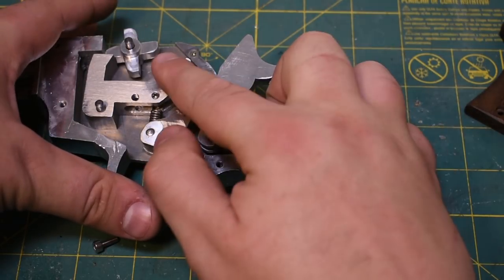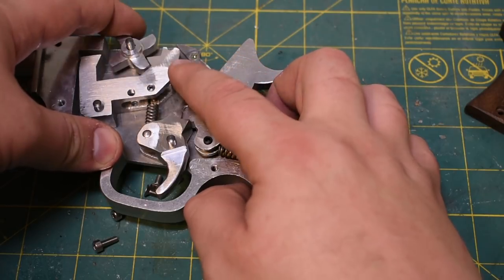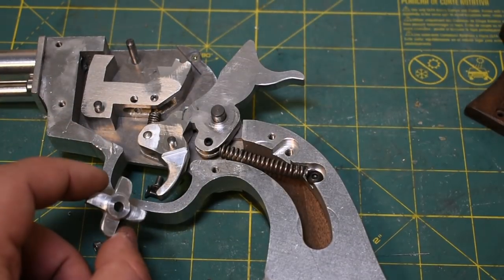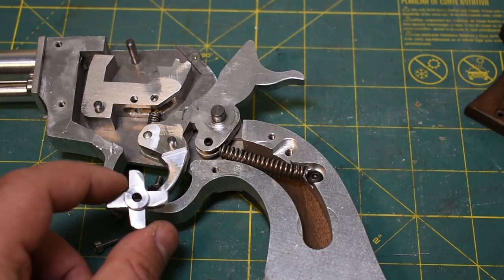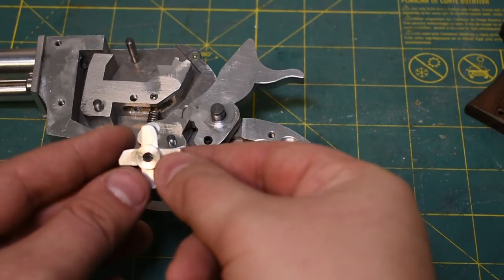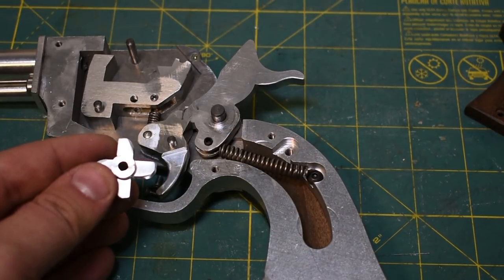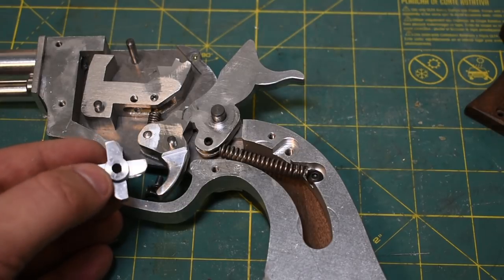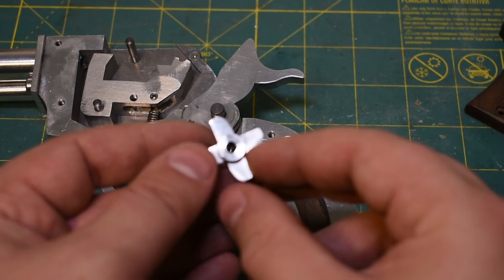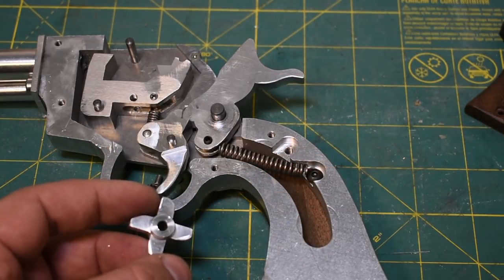Theoretically, if you could double stack these — do all four and then go around and do four more — this would only let one shot at a time go. The other thing you'll notice is that this can only hold four shots. Being as detail-oriented as I am, I wanted to see if I could make this a five-shot, because there's five positions in the cylinder. But for one of these positions to disappear completely it has to rotate 90 degrees, and breaking 360 degrees up into 90 degree increments gives you four. If you imagine trying to do this with a five or six position escapement wheel, you'd quickly find that you'd really have to tune these profiles on the back for them to only let one shot go at a time — otherwise you'd have some sort of half-fired shots that might slip off. Long story short, four is basically the ideal number for the escapement wheel.